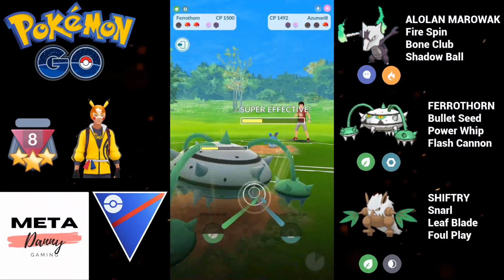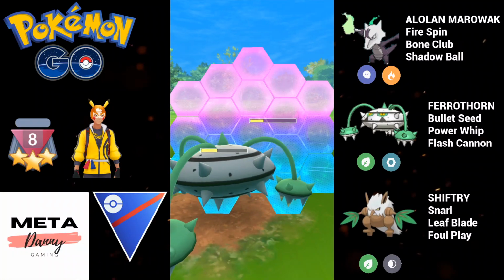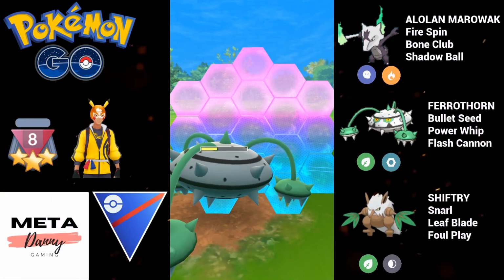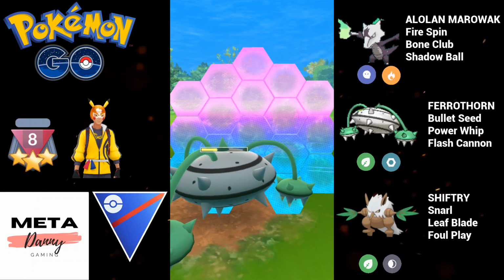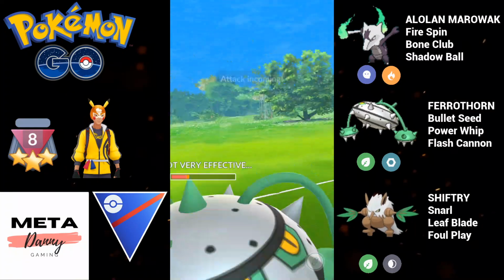Okay, we throw a Power Whip. I don't know why they wouldn't shield. There's nothing that we can bait with. Okay. Cool, so we're going to shield their move. It's a Play Rough, which is even better for us because it takes that much longer to get to Play Rough than it does to Ice Beam. I think we're going to win this game because I think we can build up to 2 Power Whips by the time... Oh, I remember.